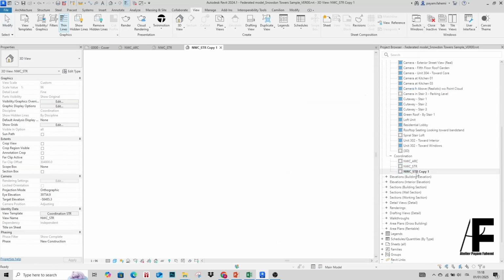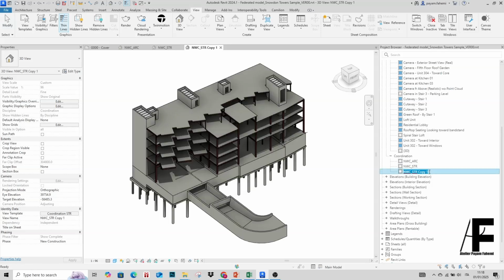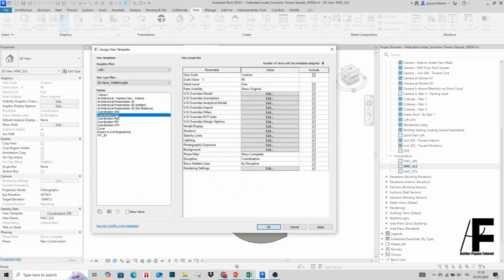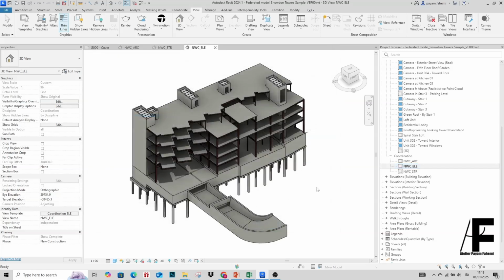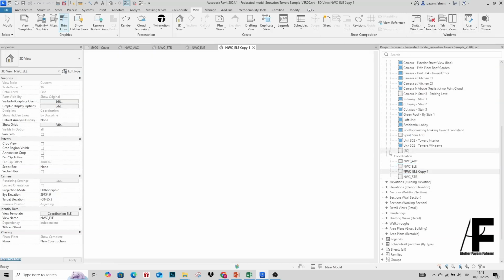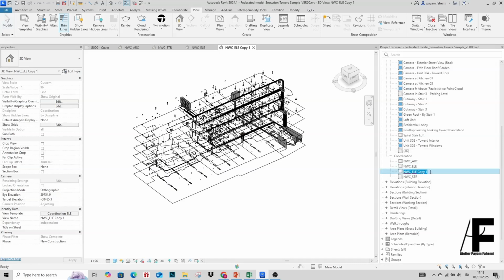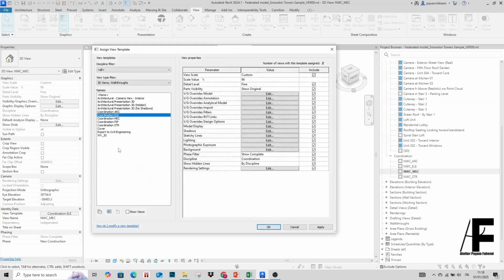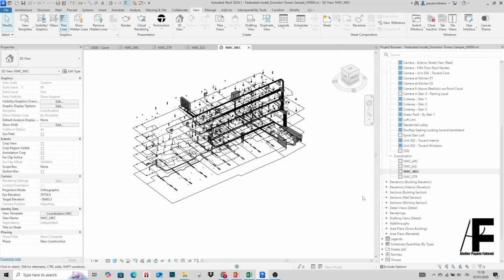Let's duplicate this one again and rename it ELE for the electrical model, and we choose coordination electrical. And we are going to do this a couple more times. The mechanical, and let's apply the mechanical view template.